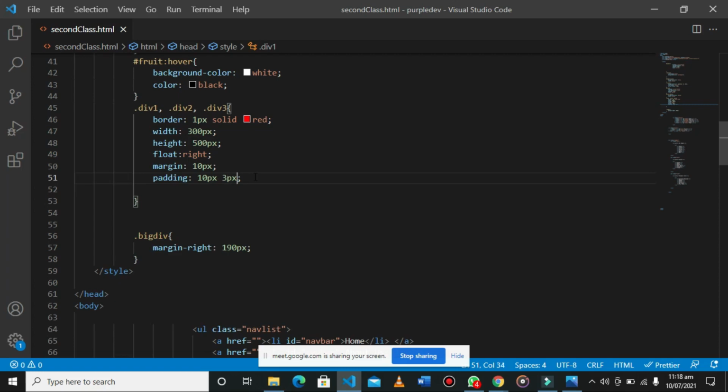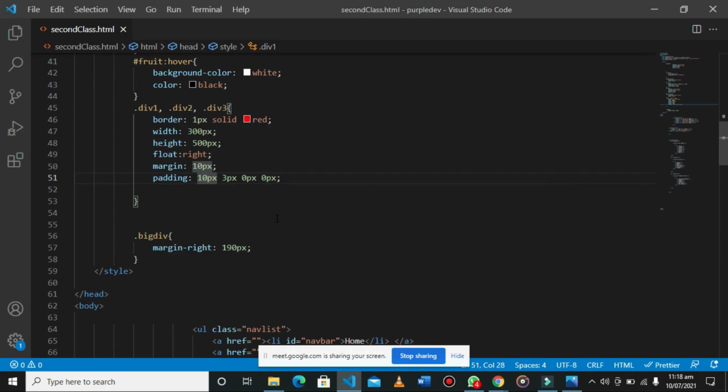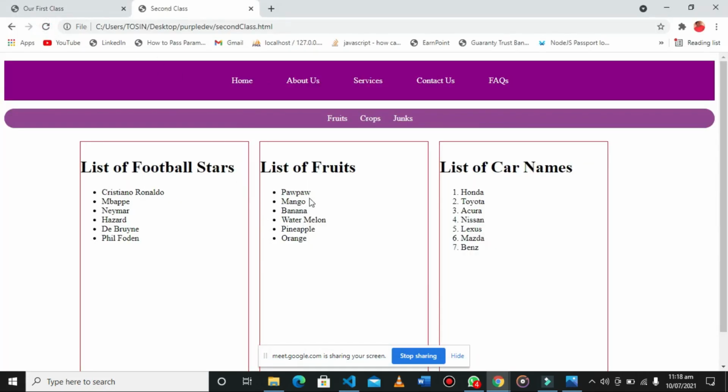Do you understand? So you can do 0px 0px, that's if you don't want any space up and down. So your left and right, you can make it 15 if you want. I hope we are getting what I'm saying.